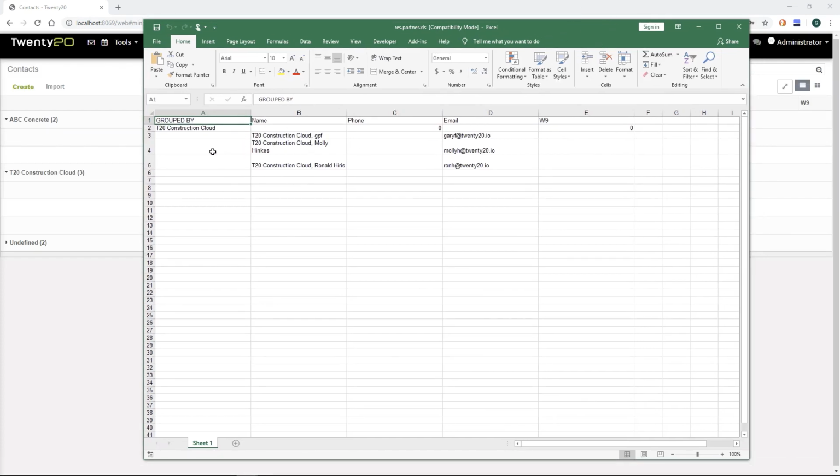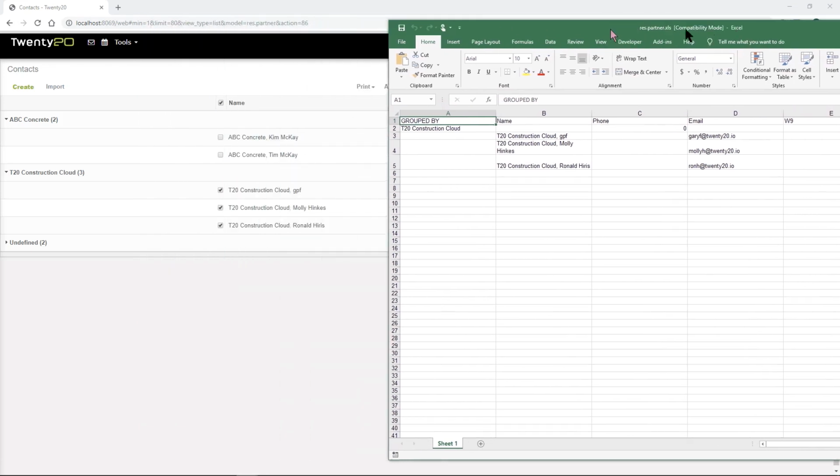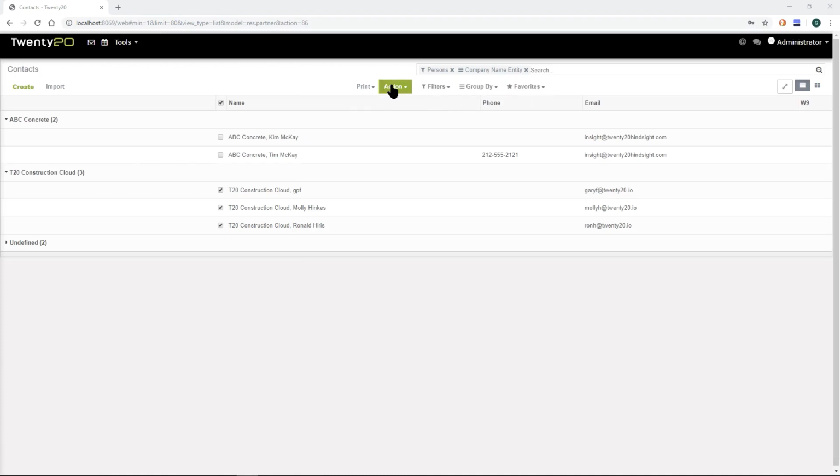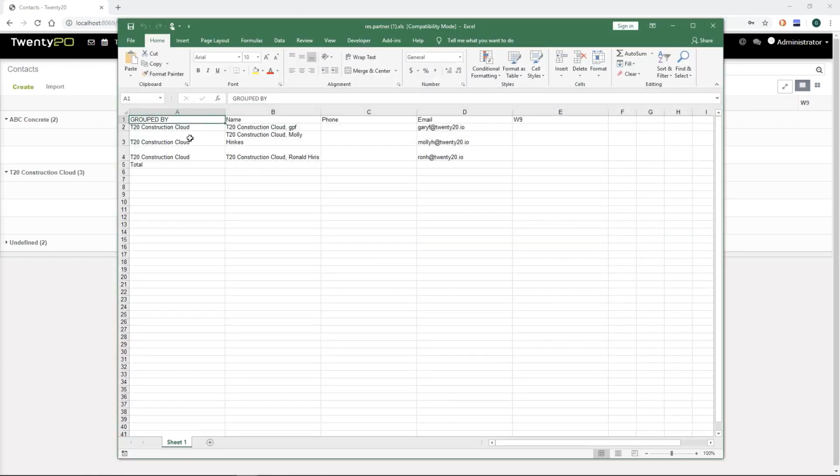And it's showing me the information exactly as it was in the other screen. Here are those 3 records that I'd selected, not any others, just the 3 records with check marks. It shows me their group as a heading over here, and then whatever other information was shown in those columns. If I had chosen the flat option, it puts that grouping information at the beginning of every line. As a heavy user of Excel, I prefer this option.